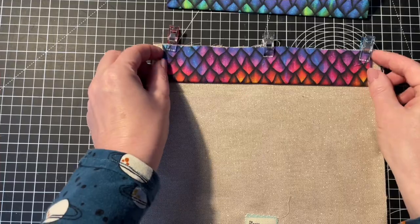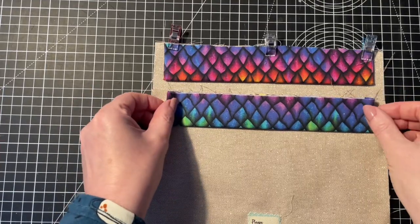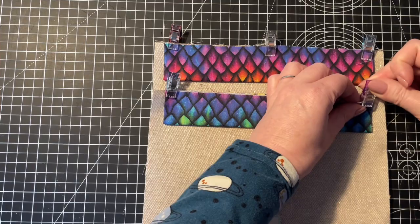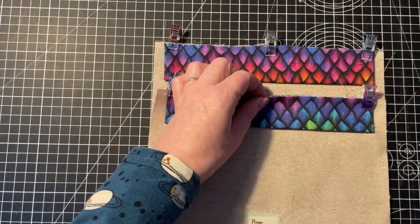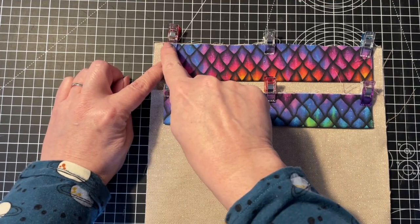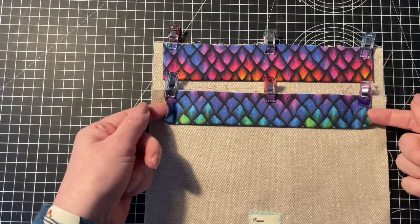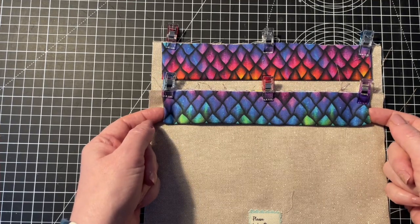But I'm looking at it, actually I think it's absolutely fine. And then the same to the back panel. I like to do them side by side, one on top of the other, so that I know that I've got them all lined up beautifully. For this bit, I like to use clips rather than pins, but I know that's personal preference. Then you're just going to sew. I tend to use my foot as a guide quite close to the edge to baste those drawstring pieces, and then this will become your drawstring channel. So this is attached to your bag and this will become your drawstring channel.